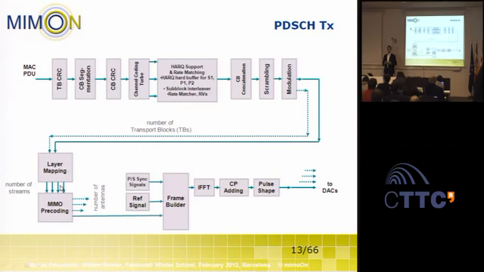In the MIMO processor, we are performing MIMO precoding. I will speak about this in detail later on. After the MIMO precoding, we have the different antenna signals at the output. Of course, we are still on the symbol level, which means we are still in the frequency domain. So the symbols arriving here are mapped in the frame builder in the time-frequency plane. We put our symbols wherever no reference signal is present, and then we have the total radio frame.